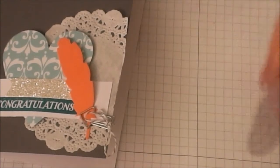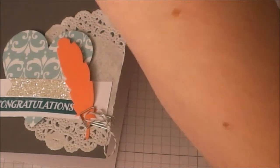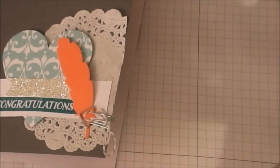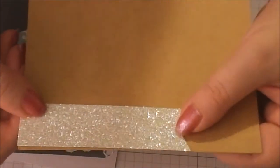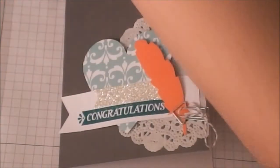Now, I've got enough for 10 more cards plus some. And it says on here to keep all your bits and pieces if you can, because of the things you can do with them. I will tell you one thing you can do with them. Envelopes can be pretty ugly and pretty plain, but you could adhere that right there because this has the silver on it too, and it would look really good when you opened it up, although I'd use a white envelope.